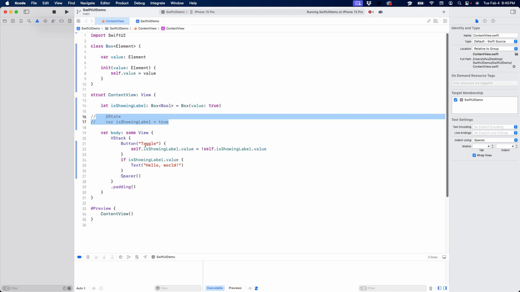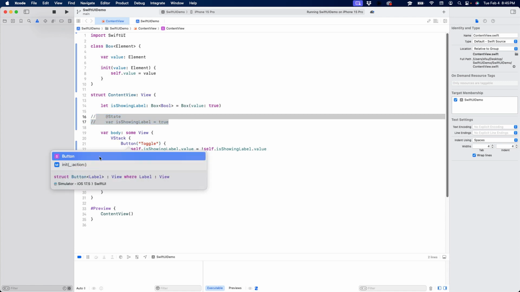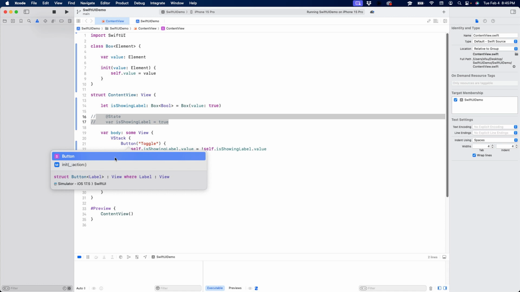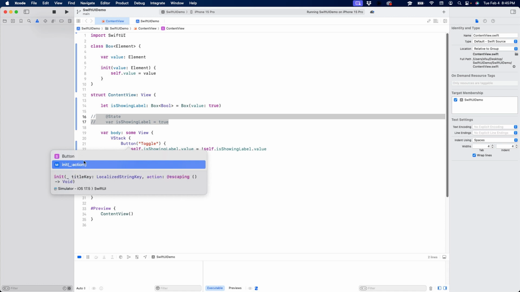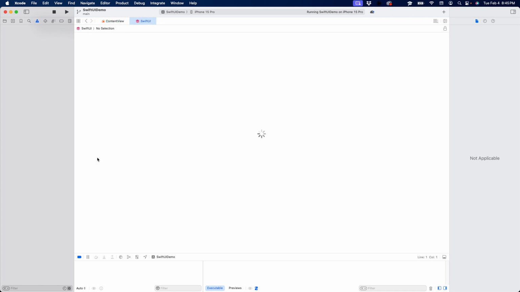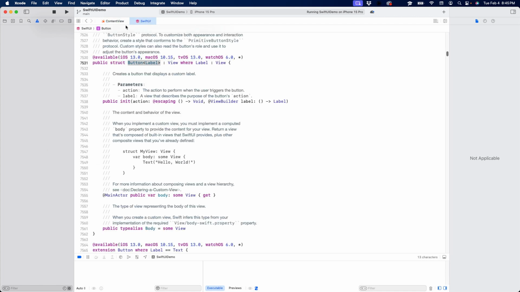So I'm holding down Command, and my cursor turns into this hand. If I click on button, I have an option to go to places where button has something defined. So I clicked on the initializer of the button, that's why it's giving me this, or the definition of the button. If I click here, it takes me to the place where we are.